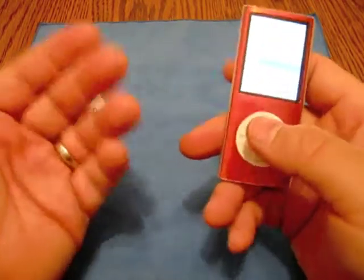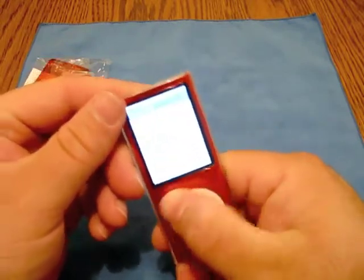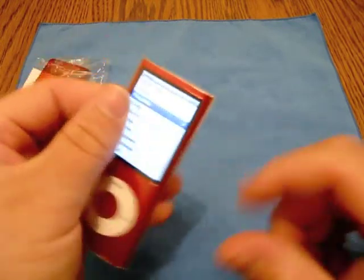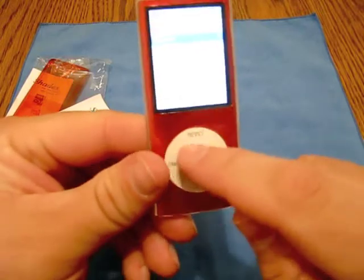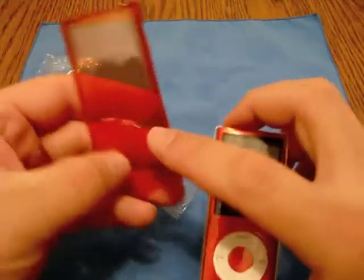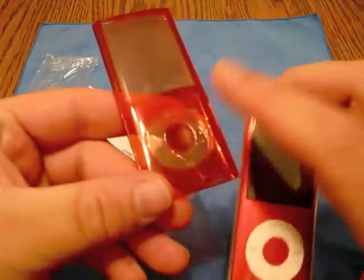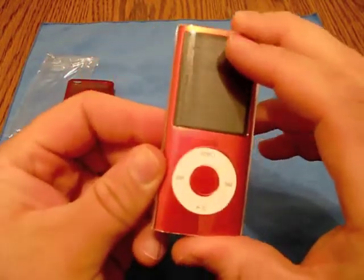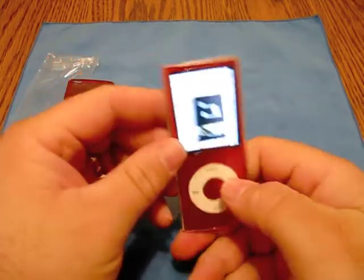On the iPhone, there was no problem whatsoever with the capacitive touchscreen. But on this, it seems to be kind of a difficult thing. Maybe it's just using it a little bit more. But you can see this isn't lined up 100%. I don't know how well you can see that here, but the menu is sort of pressed in here. You can kind of see it here a little bit. They're pressed in the different arrow buttons. And on this particular one, it's not lined up 100%, just like the other one. And I guess you could kind of wiggle that over, but it's still not the greatest fit.